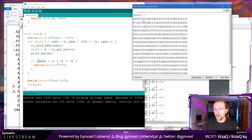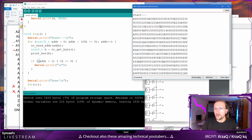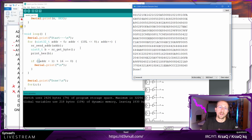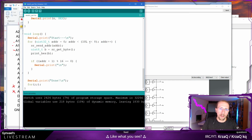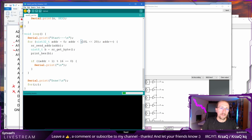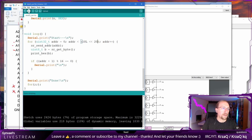Okay. Actually, looking at this, it kinda looks like real data. It might be gibberish, but it might be real data as well. Let's dump everything. Clear output and dump 1 megabyte. Verify or actually compile.